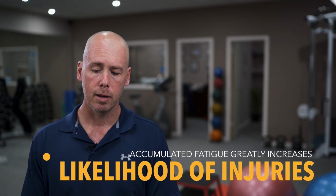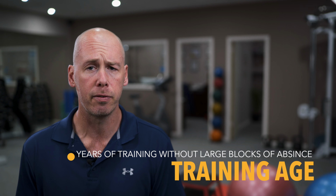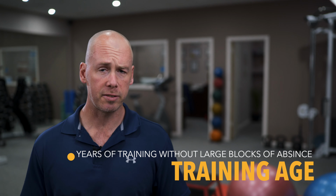Now, of course, you can do high intensity intervals with weight training, but because of the accumulated fatigue factor, it's not the safest environment, especially if you're new to training and don't know your body. Mostly, I would only recommend high intensity intervals with weight training exercises to people who have a training age of over 5 years, who understand what weight training does to their body, and who understand their own limitations.